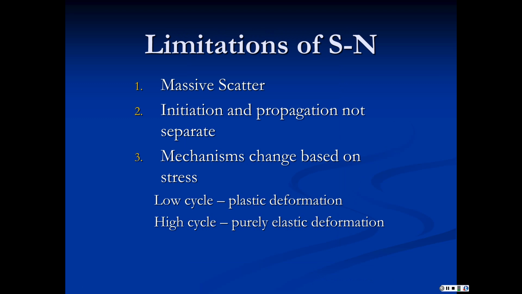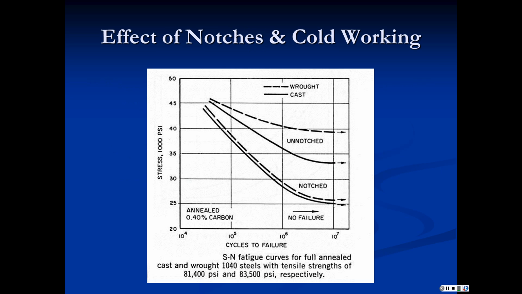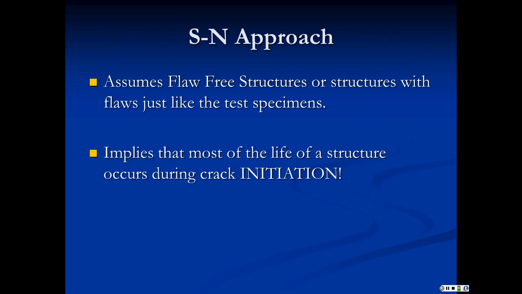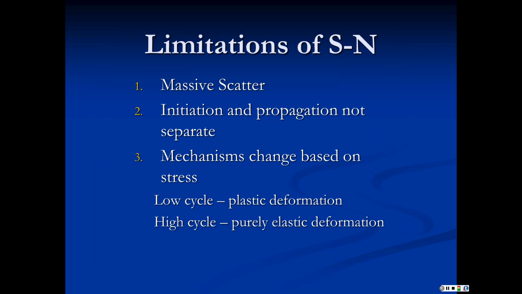Now, what are the limits of the SN approach? Well, there's a lot of scatter. We saw that in the 70-75 curve. If you look here, very, very long error bars. And so if we're at 80 megapascals and I ask you what's the life, well, it could be just 1,000,000 cycles, and it could be about 500 million cycles. So a factor of 500, and so if you're talking airplanes, this is 10 years, and that's 5,000 years. That's a big range of lifetimes for a structure. So that scatter is really problematic in a lot of applications.